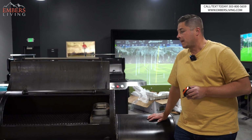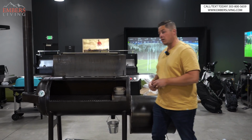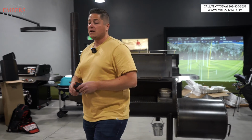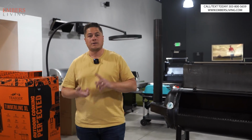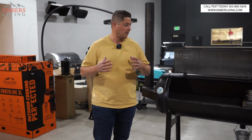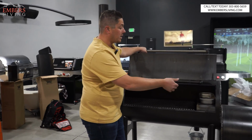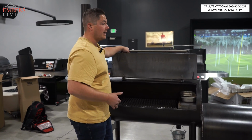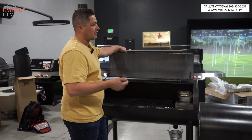Pretty cool stuff. But honestly, offset smokers are really tough. Like, brisket's a hard cut to do. Even in a pellet smoker, which is dummy proof, it can dry out on you. You're not messing with temp or anything like that. They're just really hard to do a good job with. In an offset smoker, it's even harder because you have to manage a fire. You have to know how to regulate your temps. You have to know bad smoke versus good smoke. Bad smoke's going to make your food taste tarry.